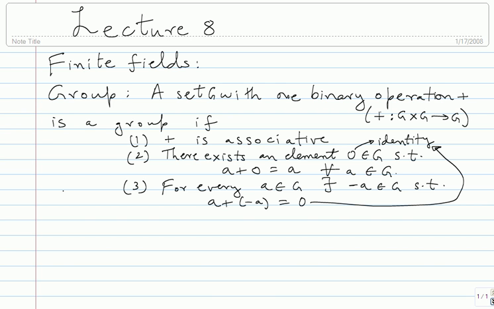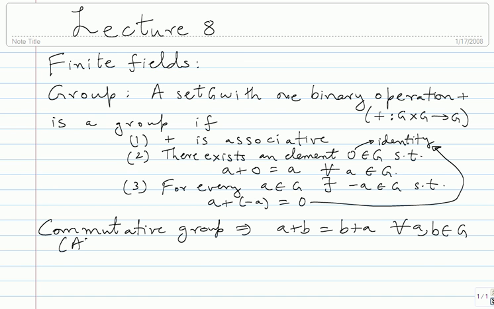I think for identity that will come out to be true. But anyway, commutativity is not required in a group. Most groups that we will be seeing in this class at least will be commutative. So what's commutativity? A commutative group implies A plus B is the same as B plus A for all A, B in G. There's another word for commutative. It's abelian, named after a very famous mathematician, Abel. This is not necessary for us, but since almost all the groups we'll be seeing in this class will be abelian or commutative, when I say group, I'll naturally assume it's commutative. If it's not commutative, I'll explicitly say so.